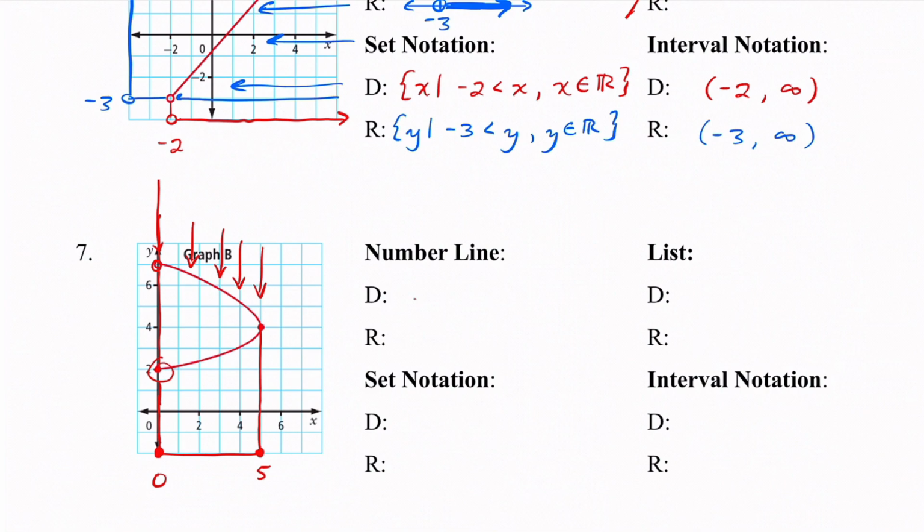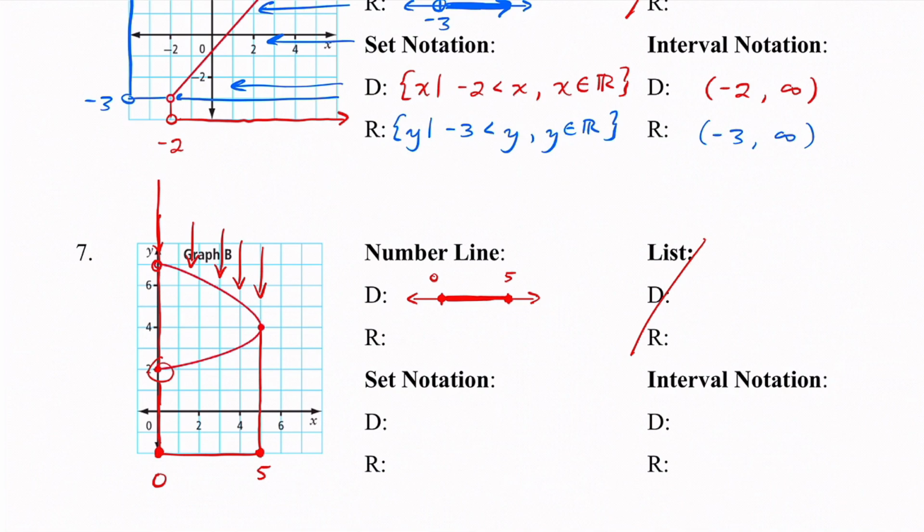So let's do our number line. And we went from 0 up to 5, and we had solid dots on both of those. We included them, and then we got to draw our shadow or our shading in between. And maybe with this one, I'm just going to continue to do the domain with each one. So when we get to the list here, trying to do the domain for that one, remember we can't do it if it's not dots, if it's not discrete. So again, we can't do anything with that one.